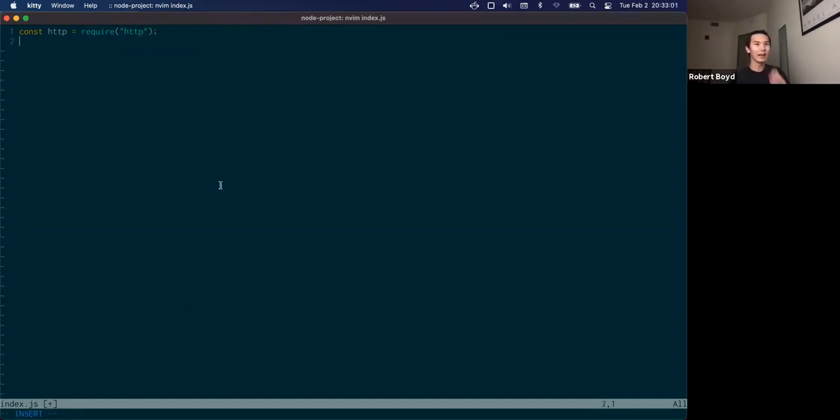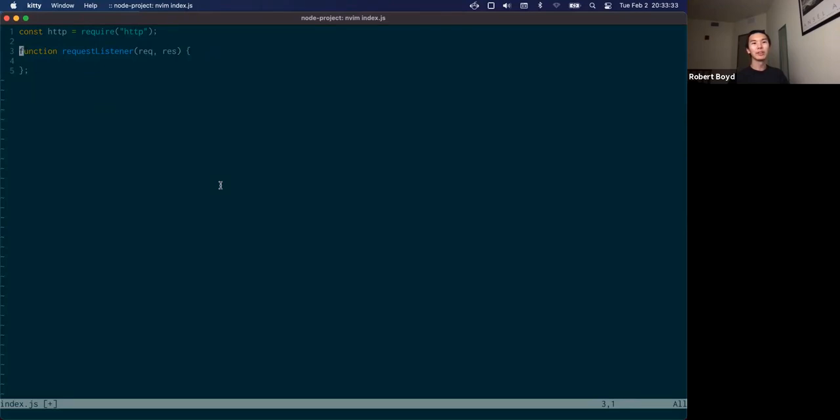Then we need to set a listener. You can declare this in a couple of ways. I'm following the official Node docs here, but this is probably a more confusing way to do it than you could. You can also use an arrow function. In fact, let's do that. Okay, so make this request listener. You can also do, you know what, I'll do it this way, because this will look most familiar to most people.